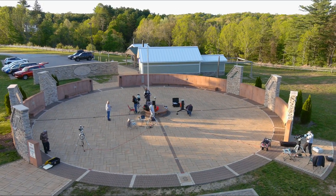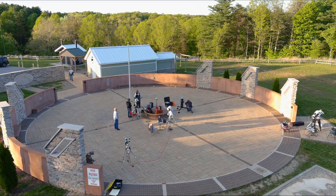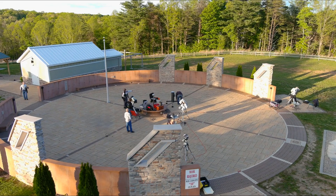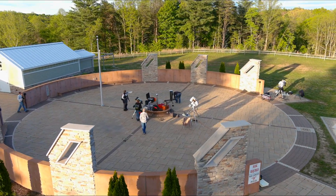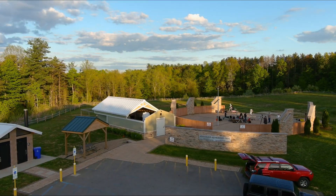Whether you are an amateur astrophotography enthusiast like myself still using your DSLR and camera lens, or if you have a more advanced dedicated setup, you'll find J-Gap is a great place to collect deep space images away from most of the city light pollution, as it sits on the edge of a Bortle 3 and Bortle 4 zone.